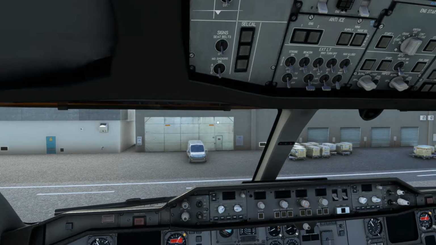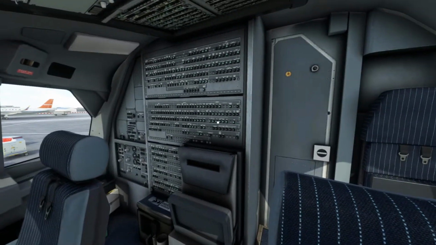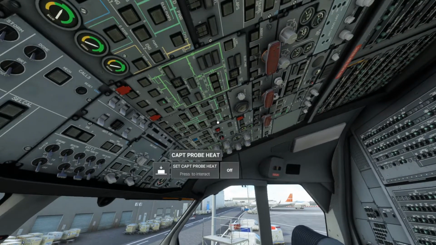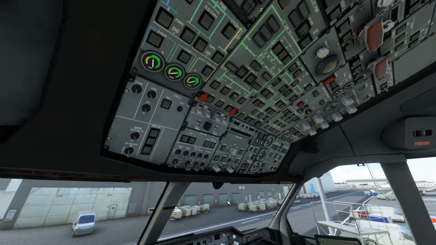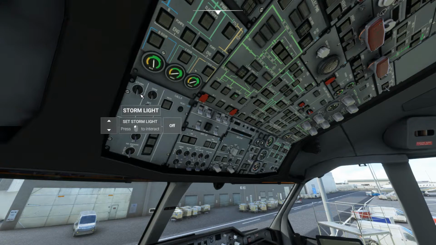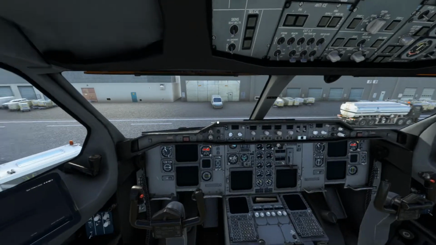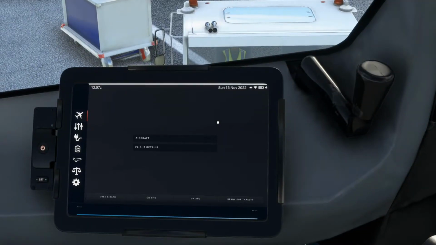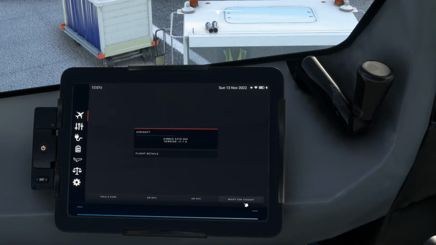Right, so if you have a look here, and I zoom out, this is the cockpit of the Airbus A310. Now it looks fantastic, doesn't it? It's not a huge cockpit at all, but it is very retro. So you've got your fire agents here, fire handles and stuff like that. You've got your anti-ice, your lighting, seatbelt signs and whatnot, mechanicals. There's so much in this, and along with a lot of modern payware aircraft, you get a full flight computer here, or on your iPad, where you can have a look at your flight details, your aircraft type.